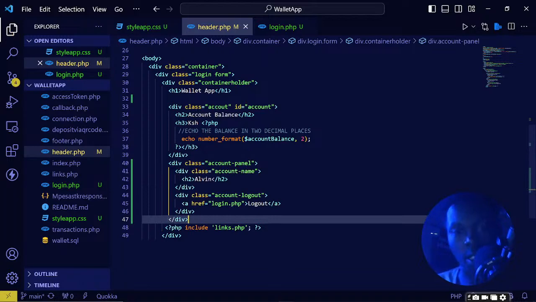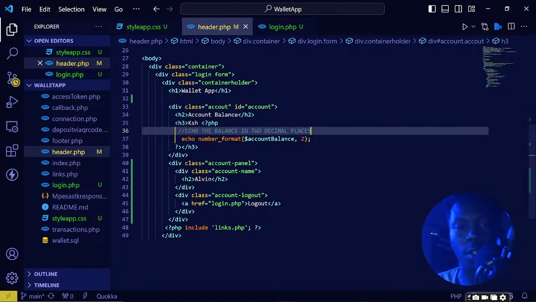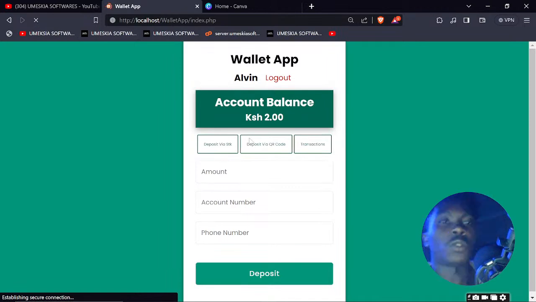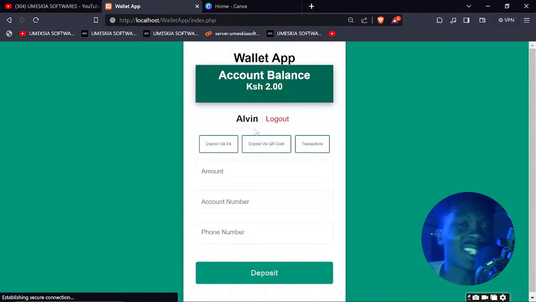When you paste that, you can save it, then reload it again. It will come here at the bottom, because I think that looks nice.